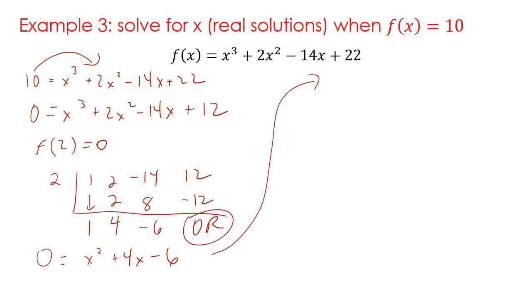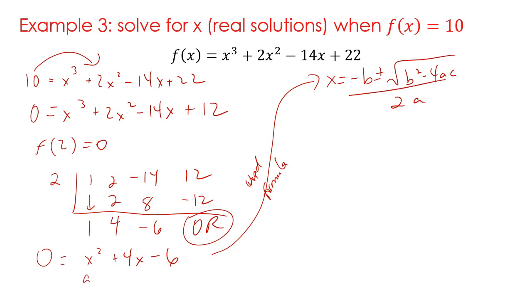So we are going to use the quadratic formula on this. So x equals, in case you've forgotten, I will write the formula for you: negative b plus or minus the root of b squared minus 4ac, all over 2a. Do not forget a, b, c. So negative 4 plus or minus the root of 4 squared minus 4 times 1 times negative 6, all over 2 times 1.